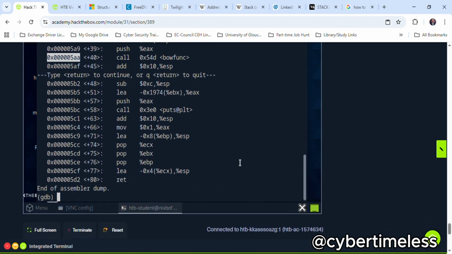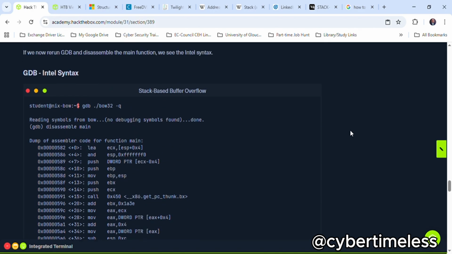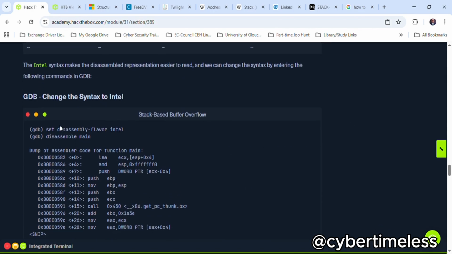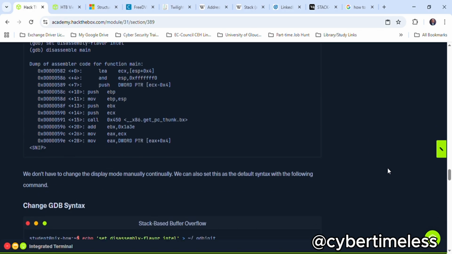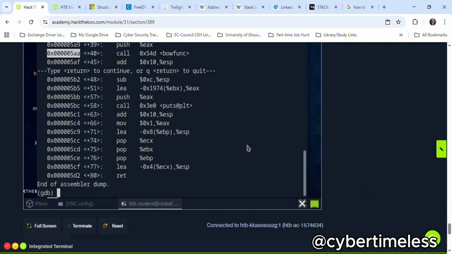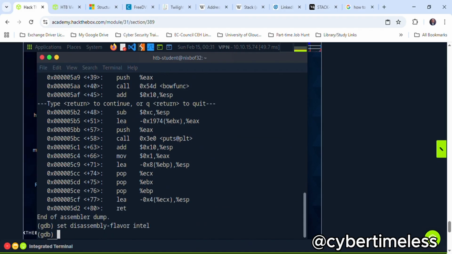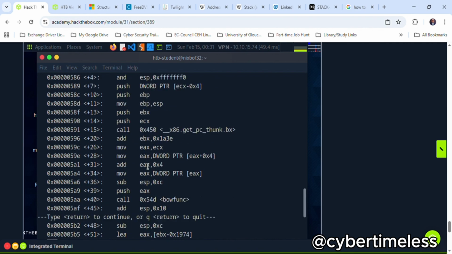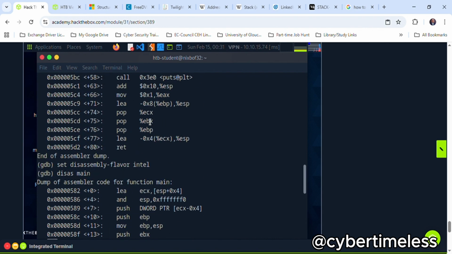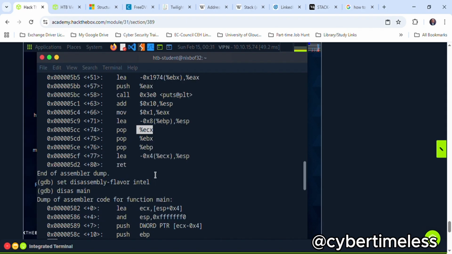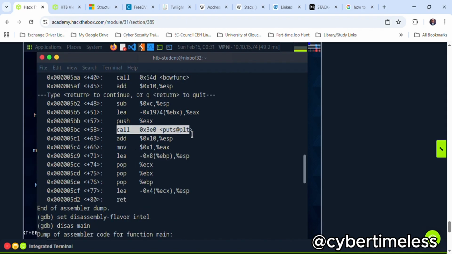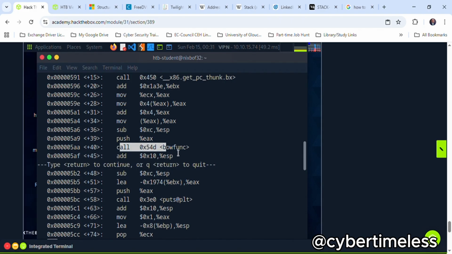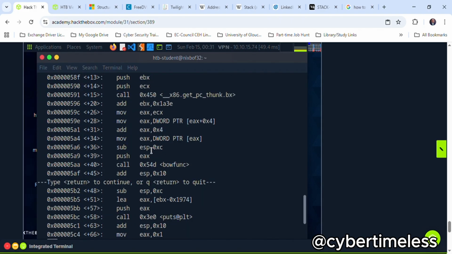Now let's go to the second question. One thing you need to understand here is there's also a way of changing the output. We can do that with set disassembly-flavor intel. That is, we can actually change the way it looks, and we can change that to the Intel syntax. And what's the difference, many might ask. You notice there we have the percentage sign, but in Intel we don't have the percentage sign, so it's easier to read using the Intel syntax.